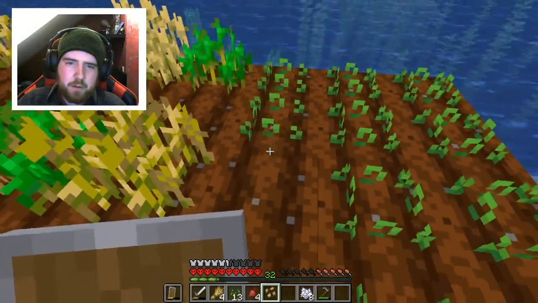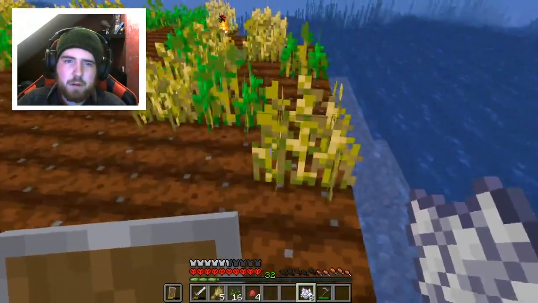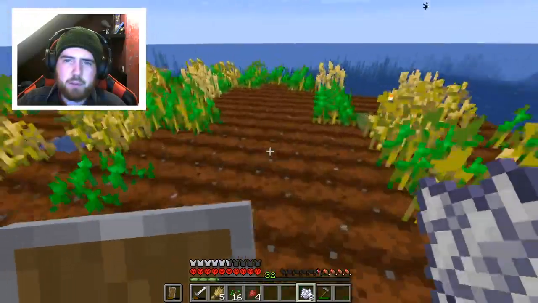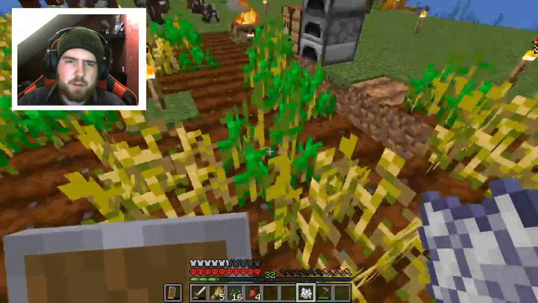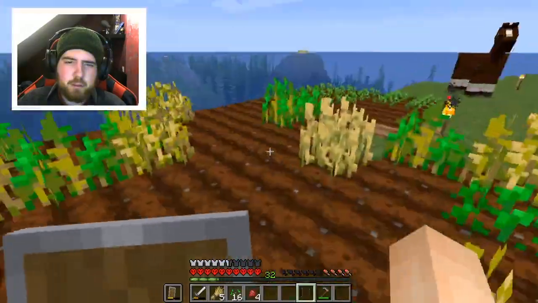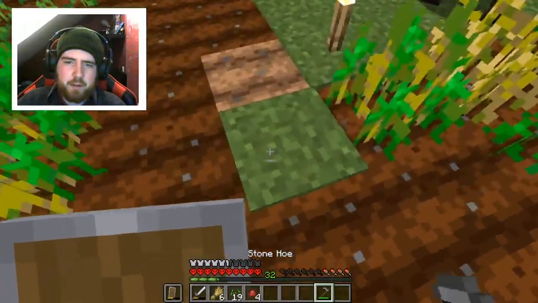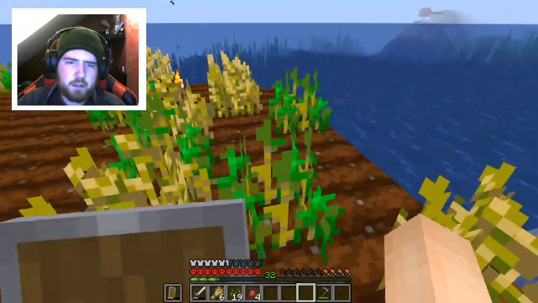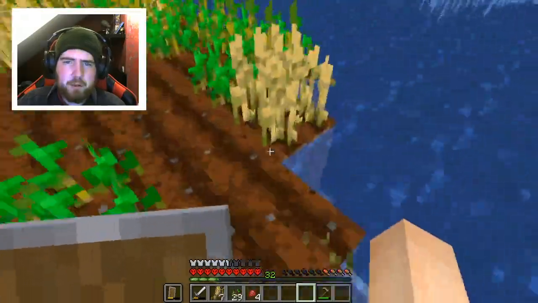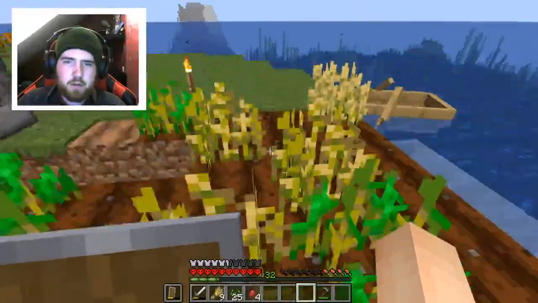Go 1, 2, 3. Okay, now we can use the rest of this bone meal to finish up the last few. Which ones are the lowest actually? This one seems pretty low. That one's pretty low, and this one's pretty low. Okay, now this will speed up quite a bit. This one I don't think works, right? It should actually. And then we can start placing down the other stuff.